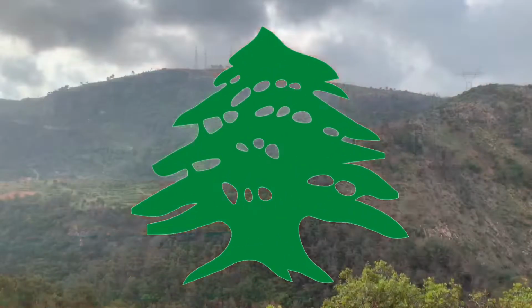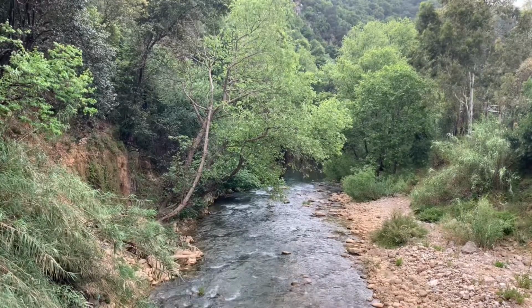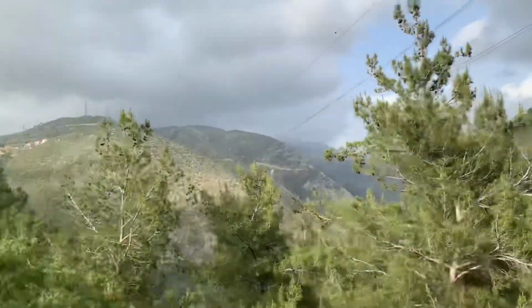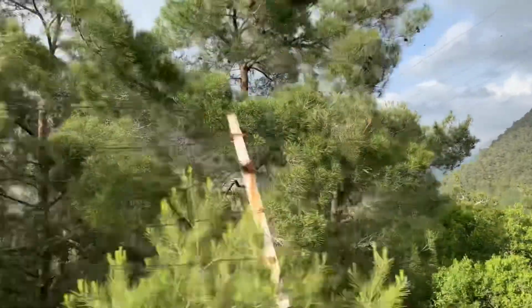However, what we really want to look at is the complicated bit in the middle, the cedar tree. The green cedar, called the Lebanon cedar, grows commonly in the mountains, hence it appears on the country's national flag. And I was lucky enough to travel into the stunning landscape of the mountains just outside Beirut, where the cedars grow naturally. Not as common as before, but they are there, dotted around the lavish green landscape.